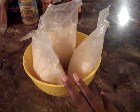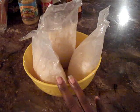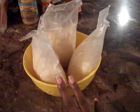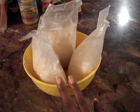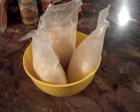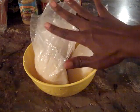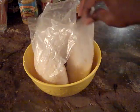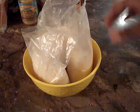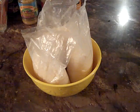We're going to leave our rice uncovered. I have also rinsed it off very well to allow the cooking action to stop so that it won't continue to keep cooking, and then it will begin to turn to mush. So I've rinsed it, and I'm going to leave it uncovered, and I'm going to allow it to cool down naturally. Then I'll cover it and place it in the refrigerator. Good night, family.